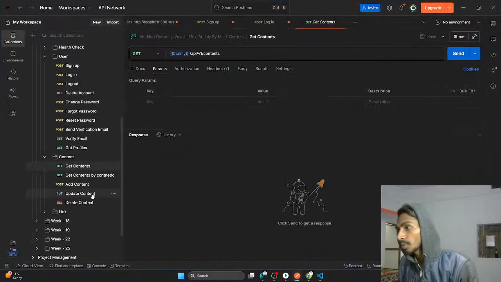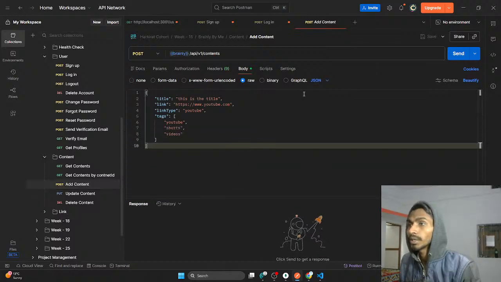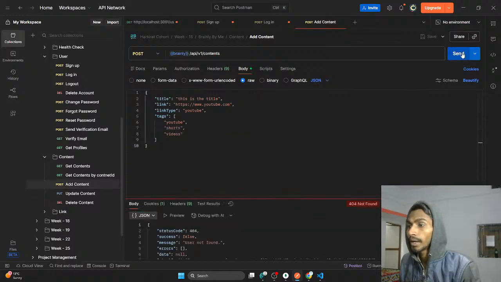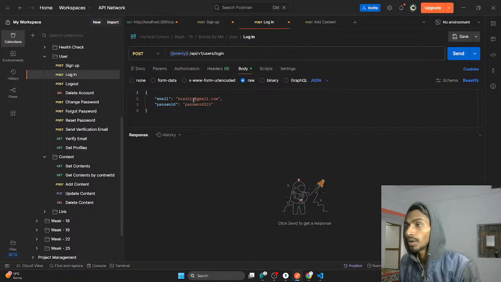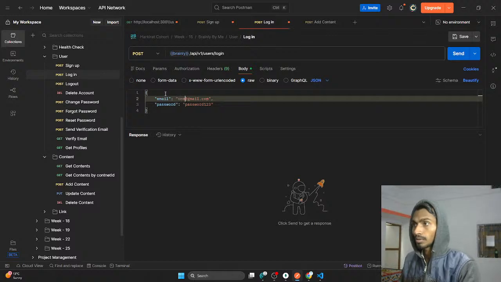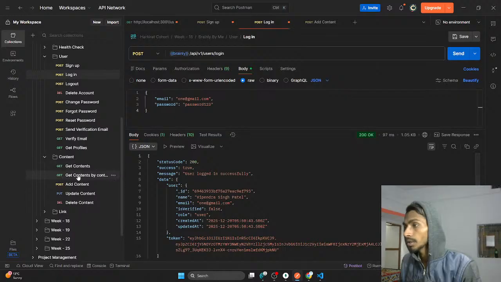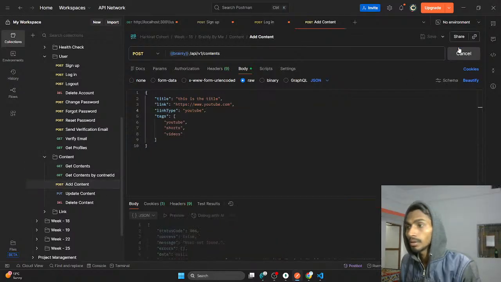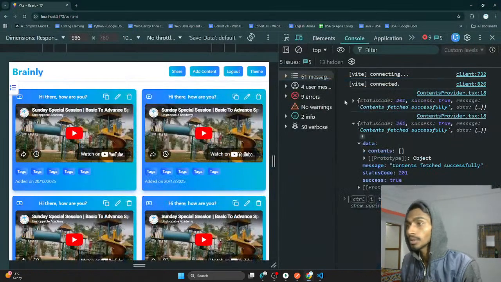So let's save some content from here only. Add content. Link is going to be this. Let's add this one. Added. A user not found. Okay, I have to log in. Login. The user was one. Password 123. Let's log in with this user. I'm logged in. Let's add content this time. Added. Second one added, third one added, fourth one added, and fifth one added. That's good. What is the next thing that I can do?